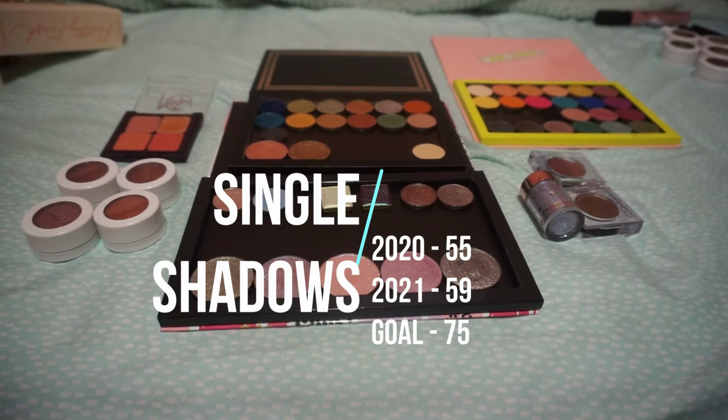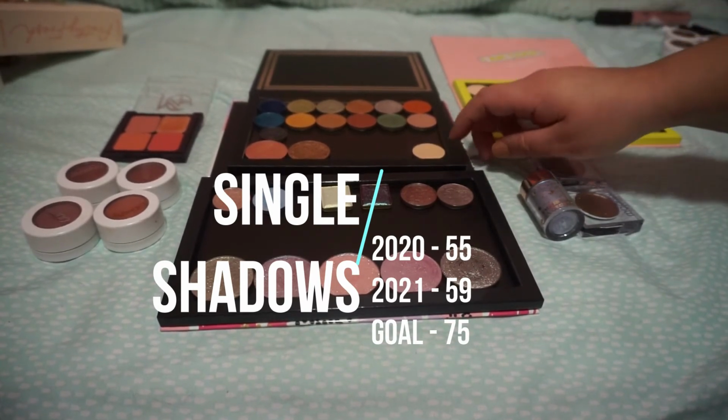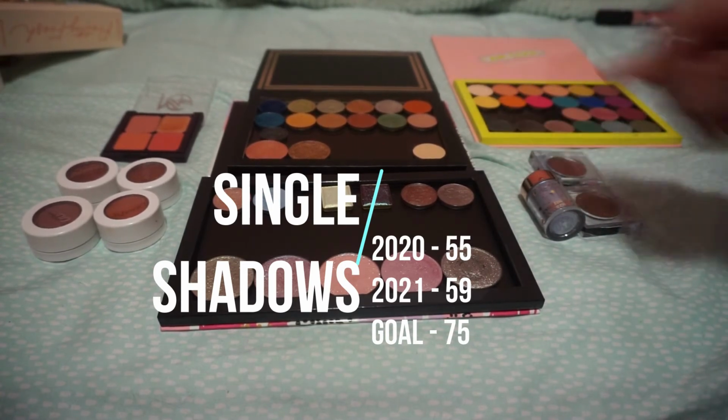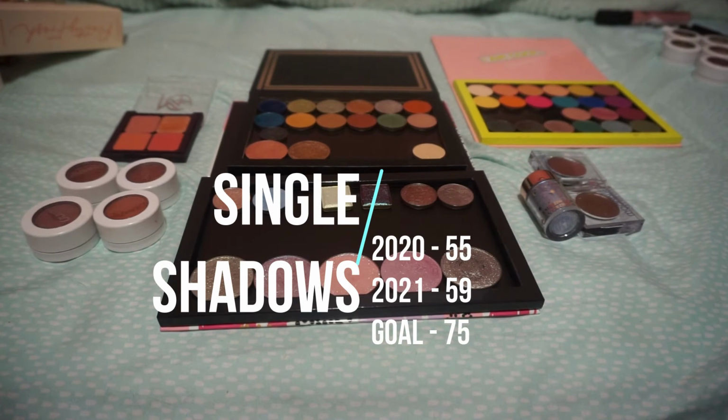I do plan on finishing both this cream shadow as well as this cream shadow, and they're not literally cream, but like the cream color. I want to finish both of these by the end of the year. I think that's very doable. That's kind of what I finished this year. I think I took finish 3 actually. Very doable. And I think I'll be very happy for that.